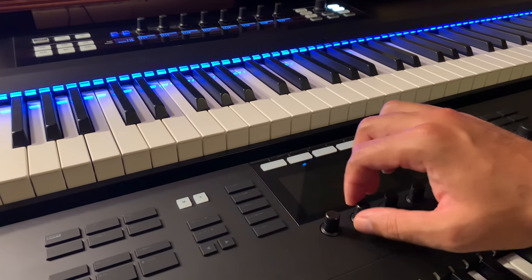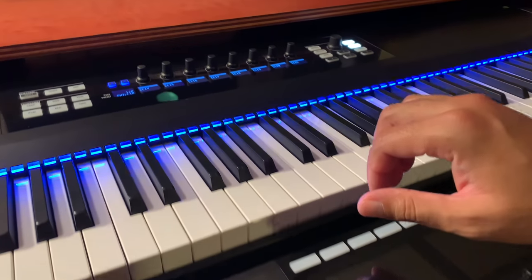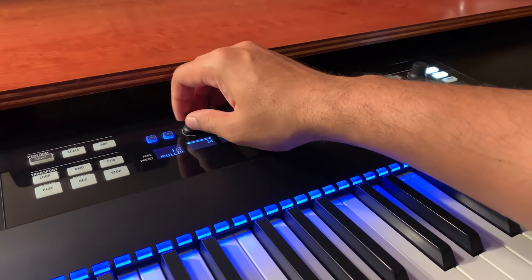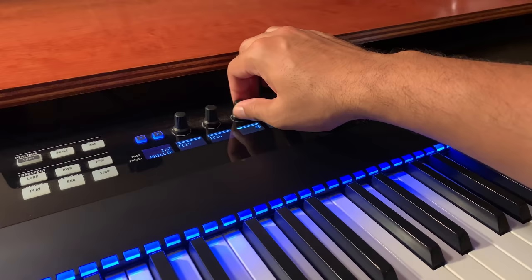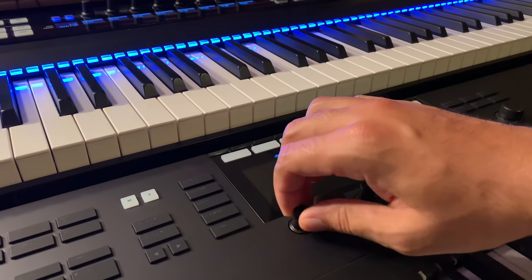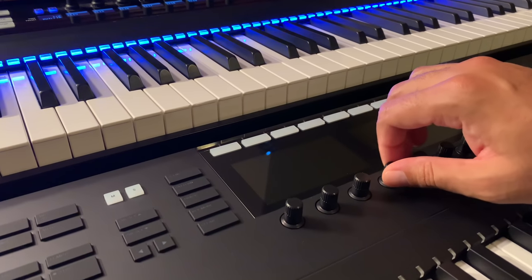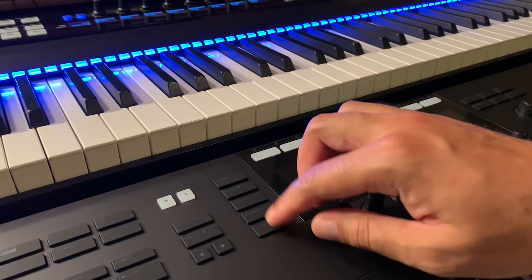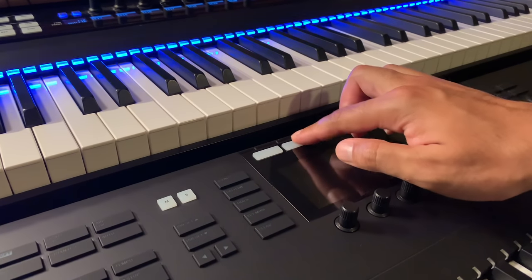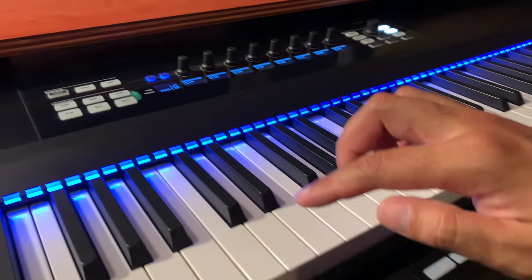Lastly, feeling the knobs — there's a little more strength and durability in the Mark II's knobs. I noticed they were a lot easier to turn, and I like that they're a little harder to turn for fine tuning, especially with the mixer function. The buttons also feel a lot more like actual buttons, as opposed to the Mark I where they feel very soft, like pads.